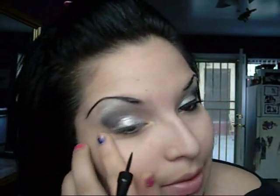Okay, so what you want to do is touch your eye a little bit, and I start at the center and I just drag it along. And I'm just doing a thin layer, I'm not doing it too thick. Okay, just like that. I'm going to let that dry.